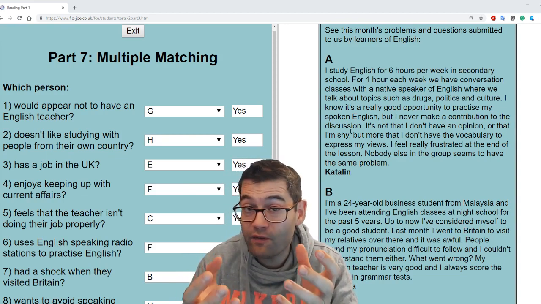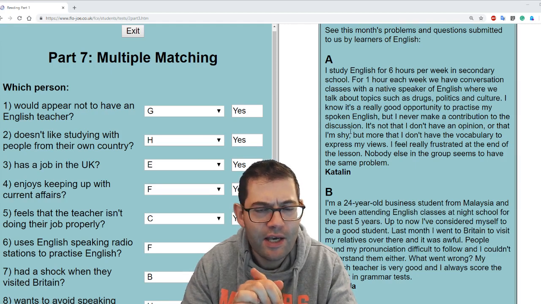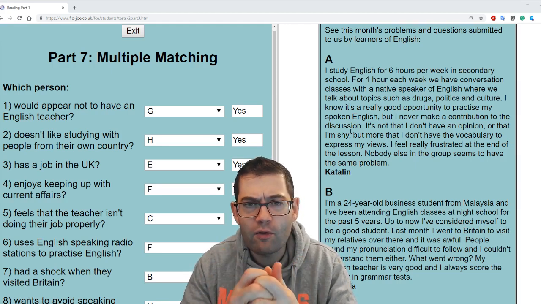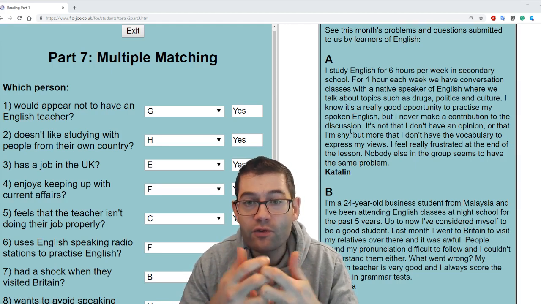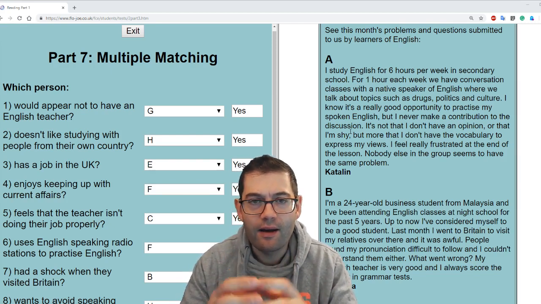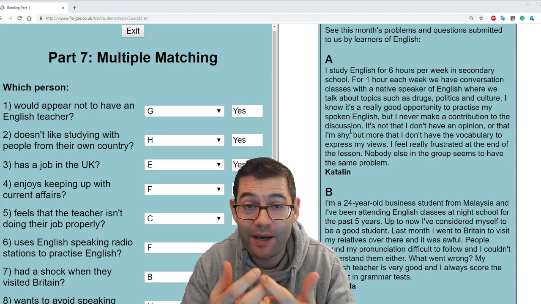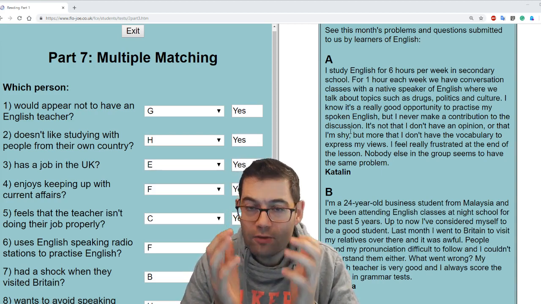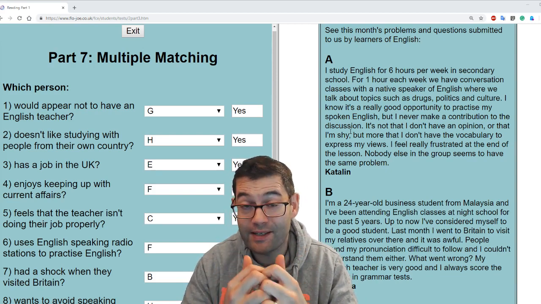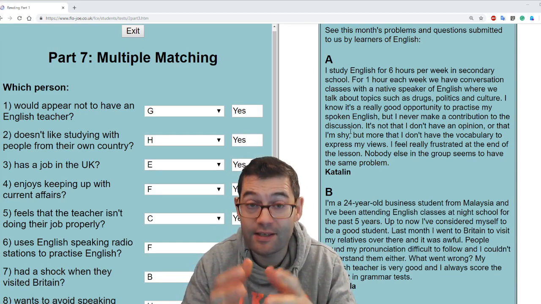You've only got about 15 minutes or so; you should be doing this in about 15-16 minutes. So how do you deal with all that information? Well, first of all, read the mini texts first. And as you're reading, highlight the main words that give you the main idea about the text. You can only do this if you practice, so you've got to do as many Part 7 multiple matching exercises as you can.